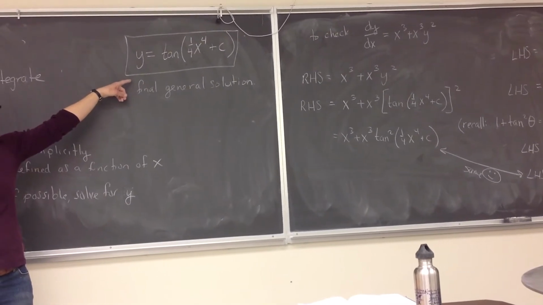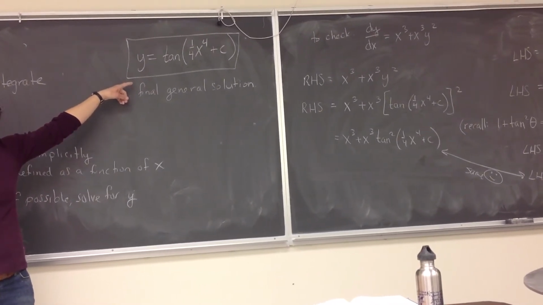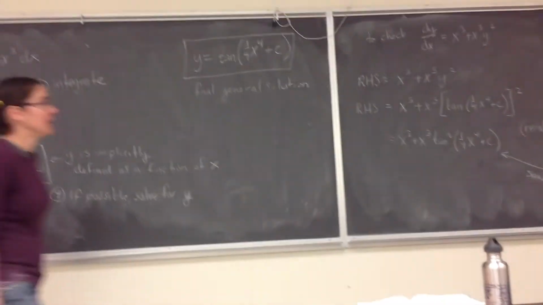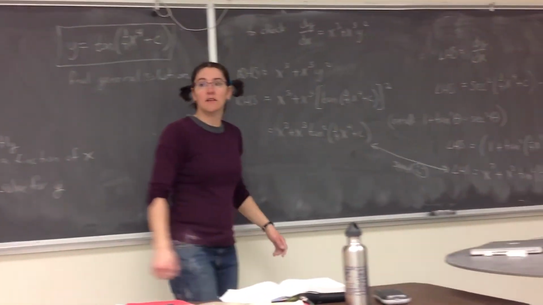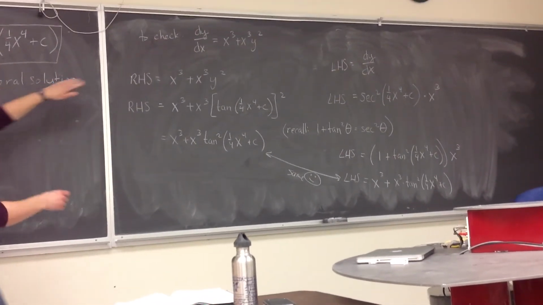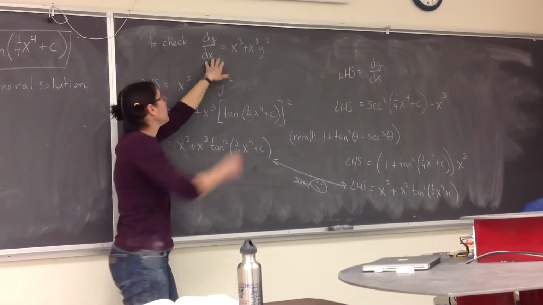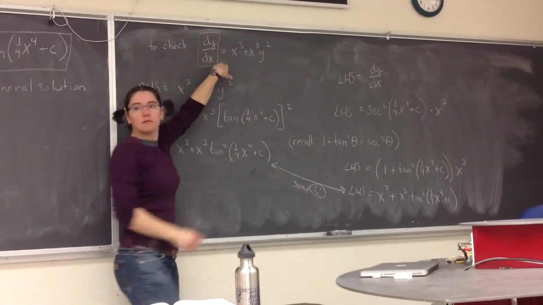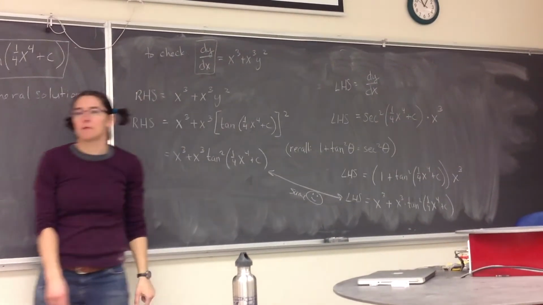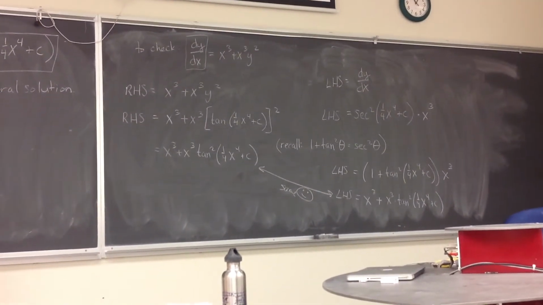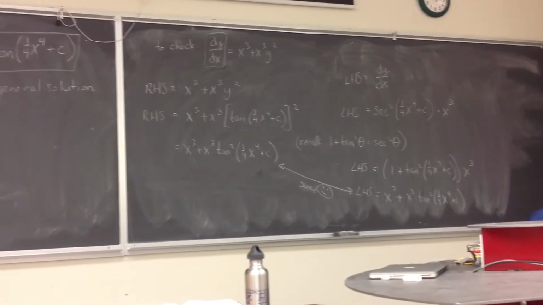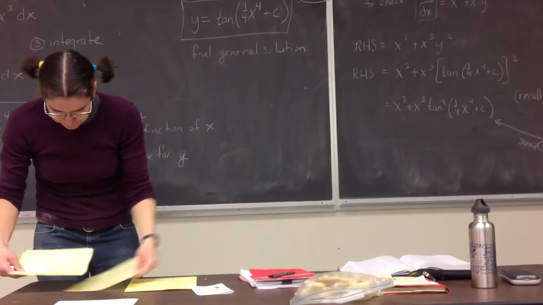Any questions about that? So the logic for getting the left-hand side was to take the derivative of the y value? So in our original differential equation, which was this one here, the left-hand side was dy over dx, which says take the derivative of our y function. Okay. Other questions? Okay, so let's take a look at a second example.